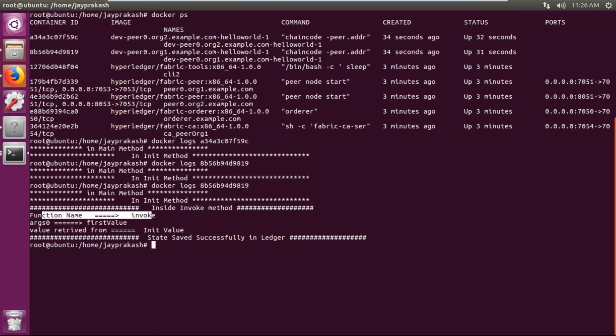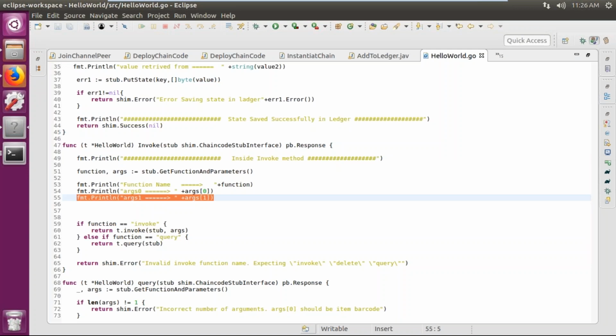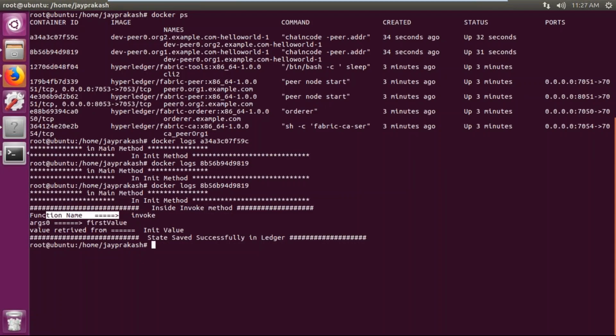Then function name, argument, and argument 0. This argument is not printed because I deployed the old version of the chain code, not the new version. But you can fix this problem easily. So here is your function name. Function name is invoke.